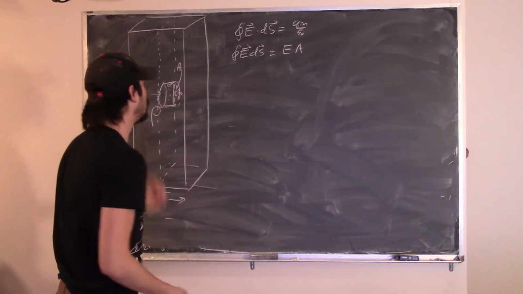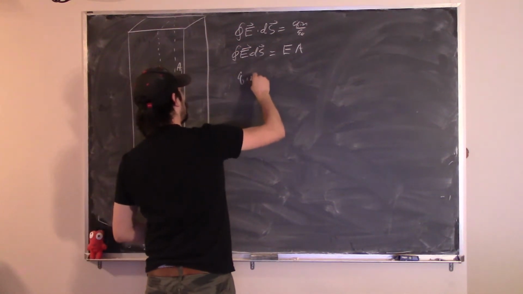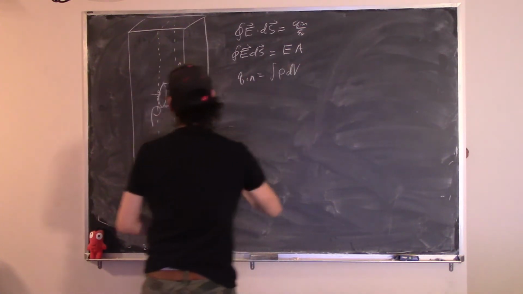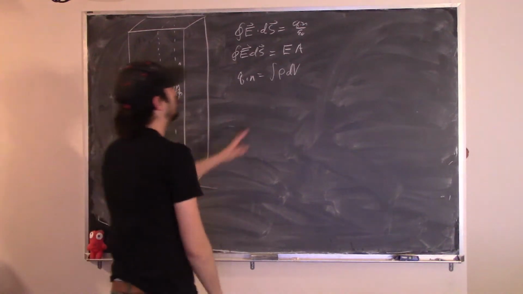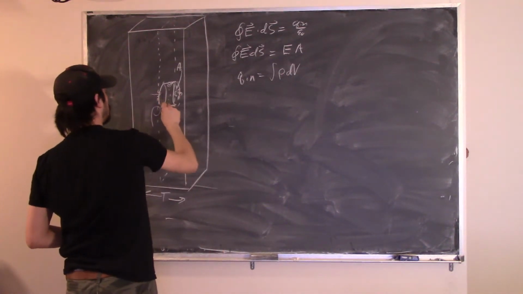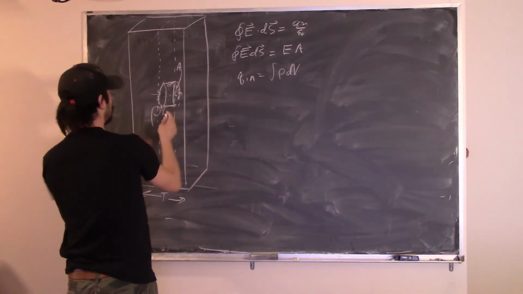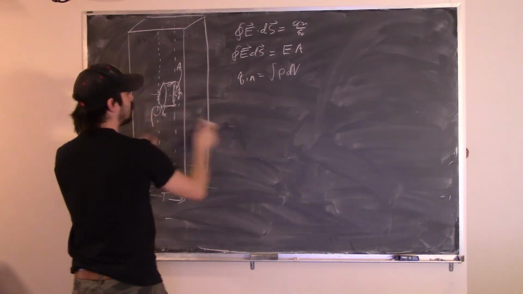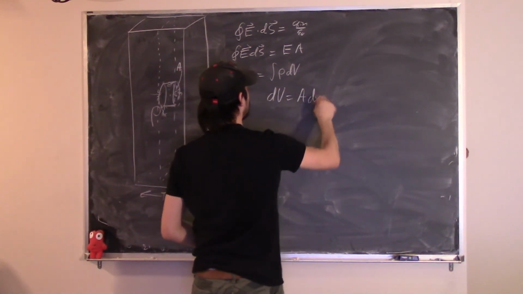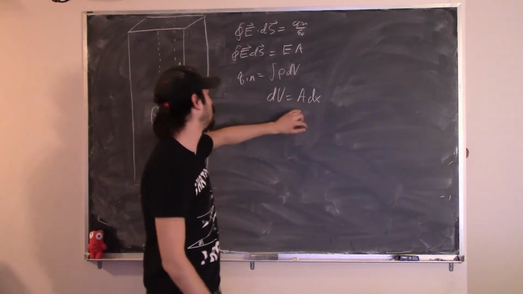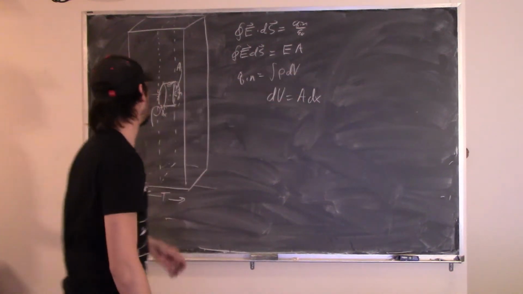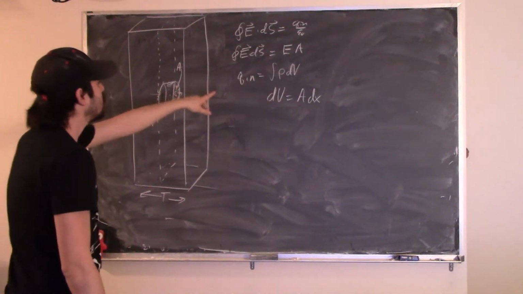Okay. So now to determine what Qn is, we say that Qn, as always for insulators, is going to be equal to the integral of rho dV. And then we just need to parameterize what dV is going to be. So in order to find dV, what we can say is that there's some infinitesimal distance dx here. And so dV is just going to be equal to A dx, right? Because this makes a volume element. It's an area times an infinitesimal length. And so that's going to give me what dV is.